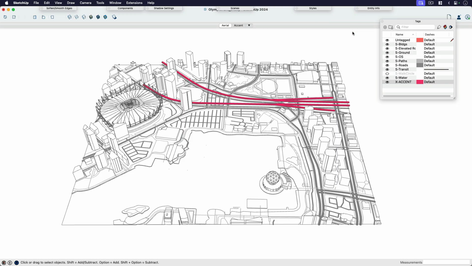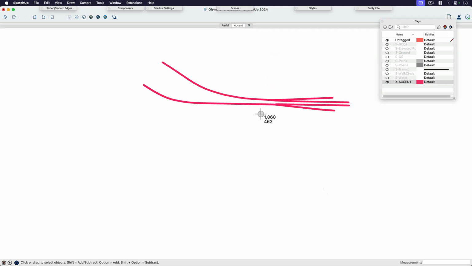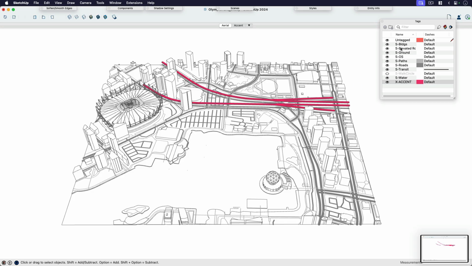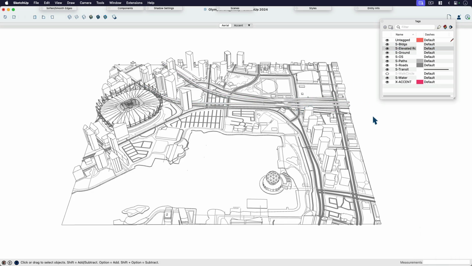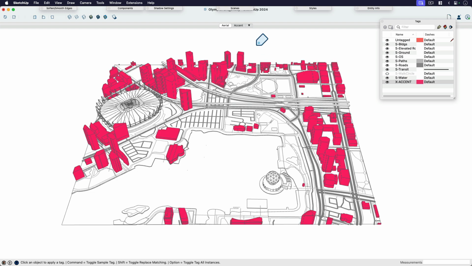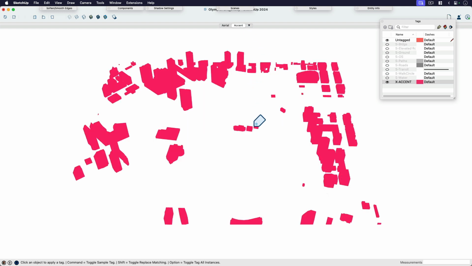You may have some subgroups that are untagged as well. So for example, if I wanted to do these elevated roadways, I could go in, make sure that everything's untagged, come into accent, grab that, aerial, and then those are elevated roads. I'll put those back where they're supposed to be. And then let's do one more, existing buildings. So I'm going to find accent tag, tag tool, existing buildings, accent, screenshot, Command-Shift-4.